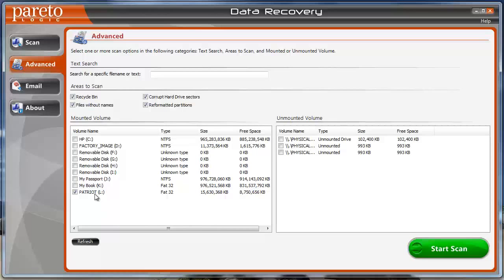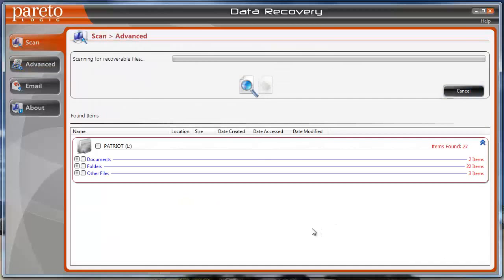So this here is my Patriot flash drive, and just as a quick example, I'm going to select that and click Start Scan. You can see it says scanning for recoverable files, and over here it shows the items found. On this flash drive, I add and delete a lot of stuff. It's used for my business, and that's why.